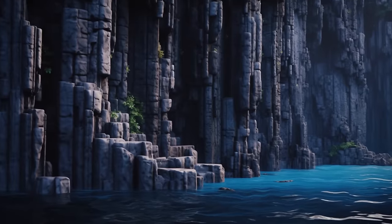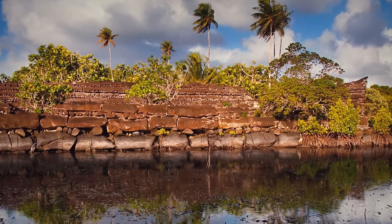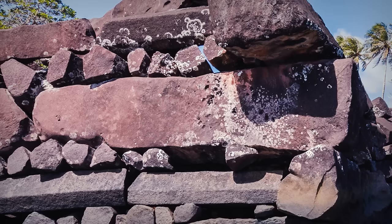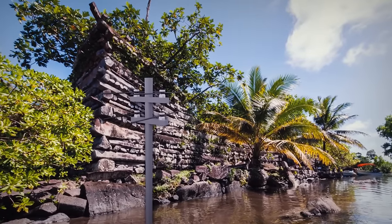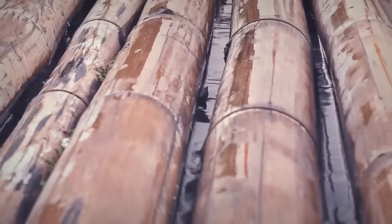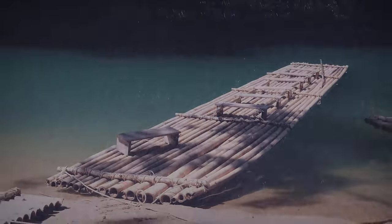The coral base was strong enough to support the weight of all those basalt columns — estimates reveal all the stones used in construction weighed 250 million tons. An individual cornerstone from the city walls weighs close to 55 tons, with several stacked on top of each other forming a wall higher than a telephone pole. In 1995, the Discovery Channel constructed bamboo rafts to test how ancient builders moved stones. They were a fraction of the width of the real monoliths — the rafts sank almost immediately.